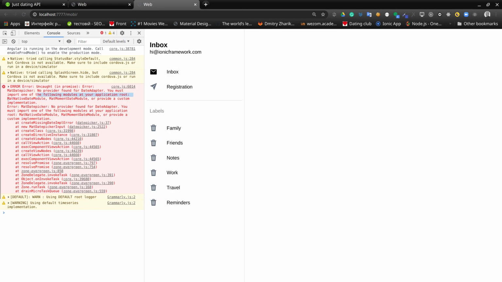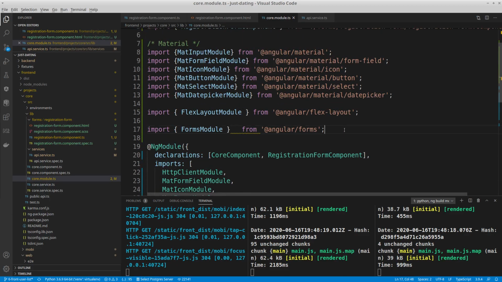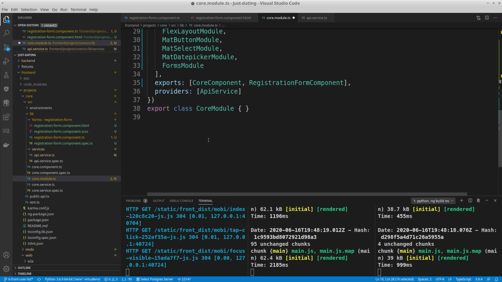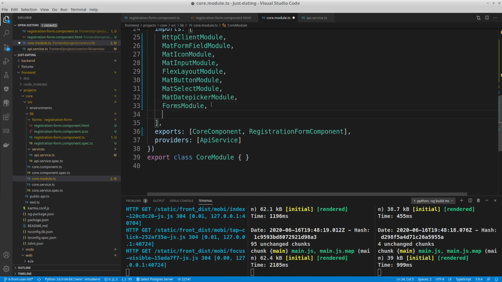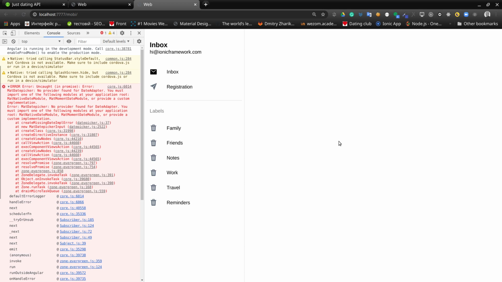Okay, let's do it. So what kind of module do you want? NativeDateModule and MatMomentModule. Okay, let's start with NativeDateModule. Then put it here. Maybe it will be enough.